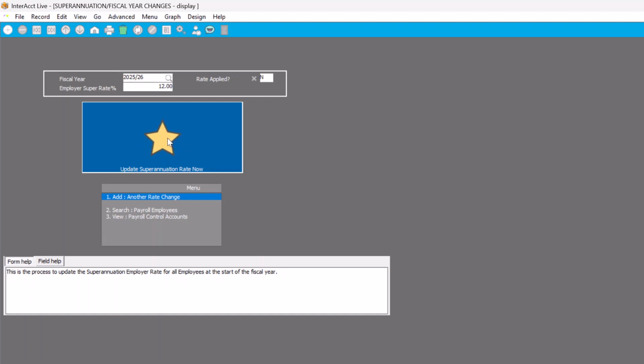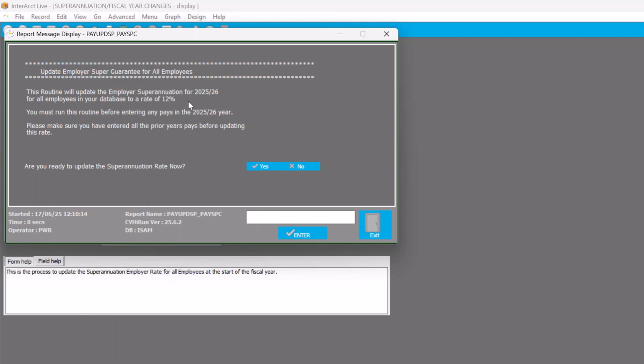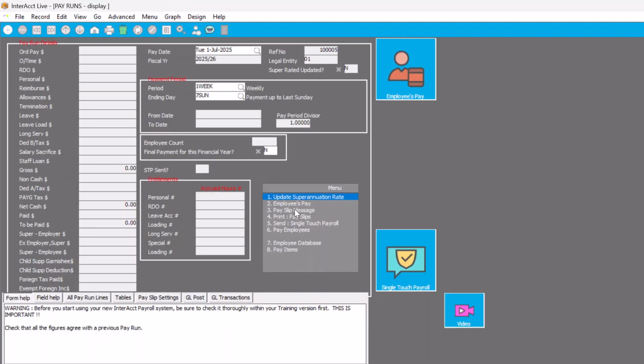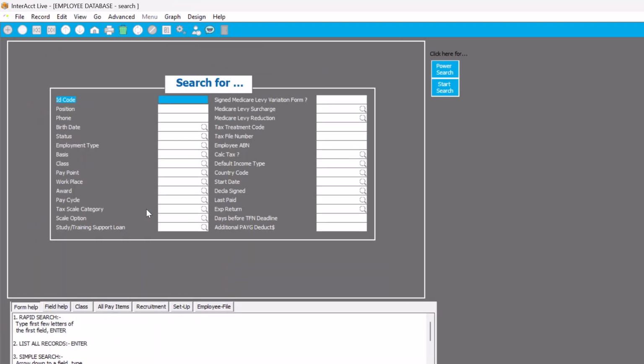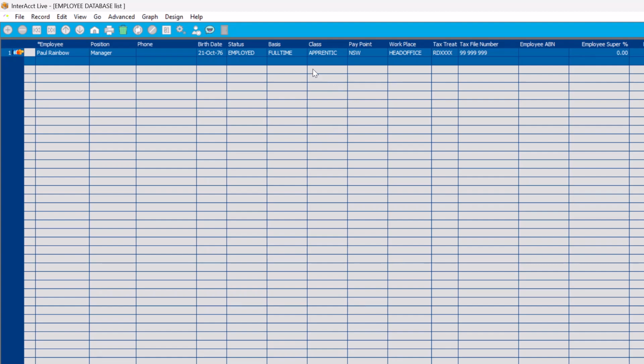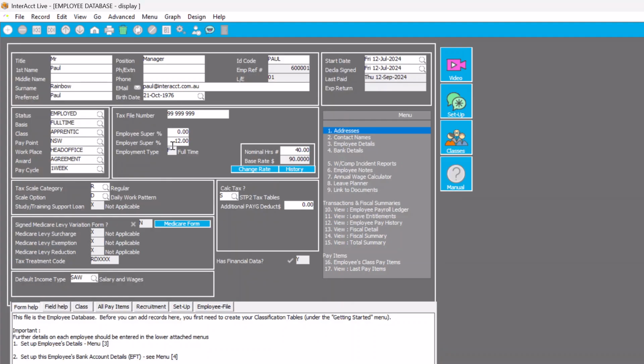But let's run the update. Just push OK. As I say, it's going to update it to the 12. Let's say yes there, and that's now done. So if I come out of here, I can show you what I mean. So if you go search the payroll employees now, you can see that it's actually a little bit over from where we are, but I'll just click across the screen. There we go. So there's your 12% come through automatically there.